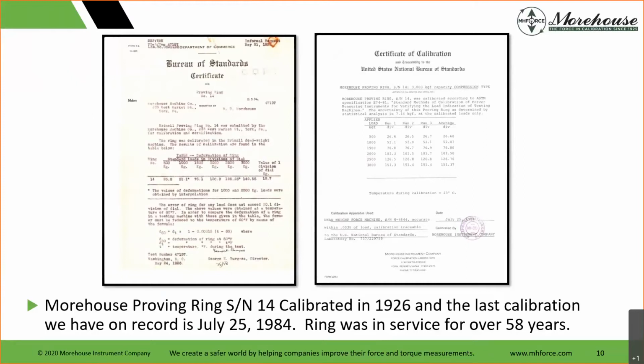Yes, we have records. Part of being 100 years old is cool because we have all these records and all these filing cabinets that have survived through the years, and we've digitized a lot of them, so we have our backups as well. Pictured left, cert from 1926. Pictured right, last calibration we have on record, 1984. The ring was in service for 58 years.